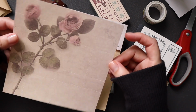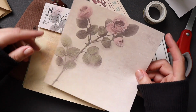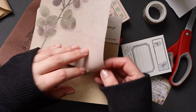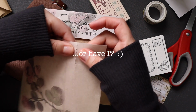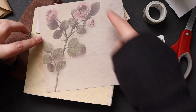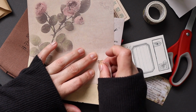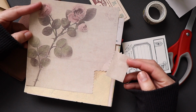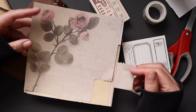Ooh, this is so cool. These are not stickers. They are actually perforated. Okay, so let me. It looks like a puzzle. It's so cool. I've never seen this before. Do you see that? It looks kind of like each one is a stamp. It's perforated just like that, all the way across, just like a puzzle piece. This is so cool. Okay, I've never had anything like this before. That is very snazzy. I like it. Okay, I could do a lot with this.